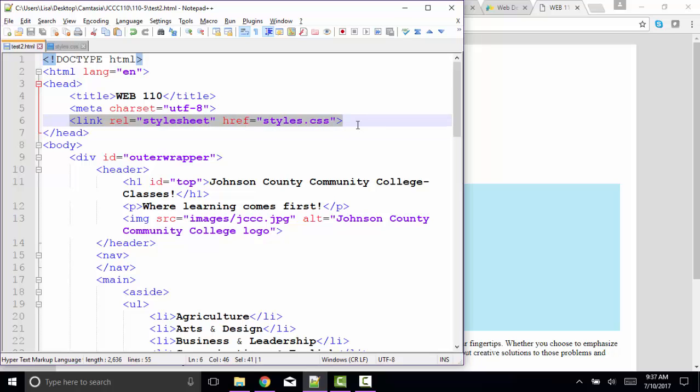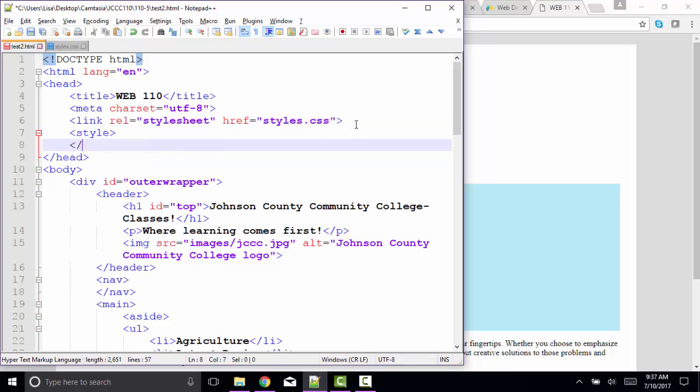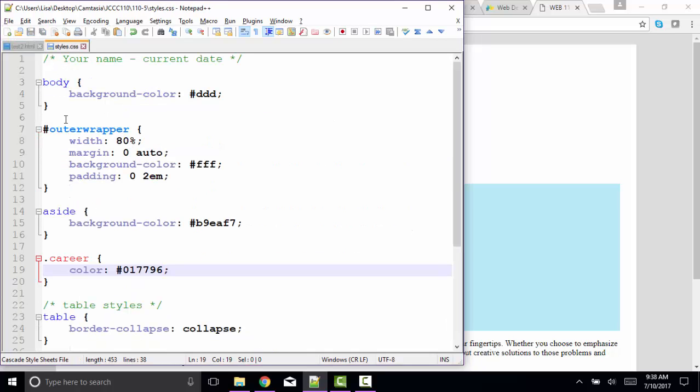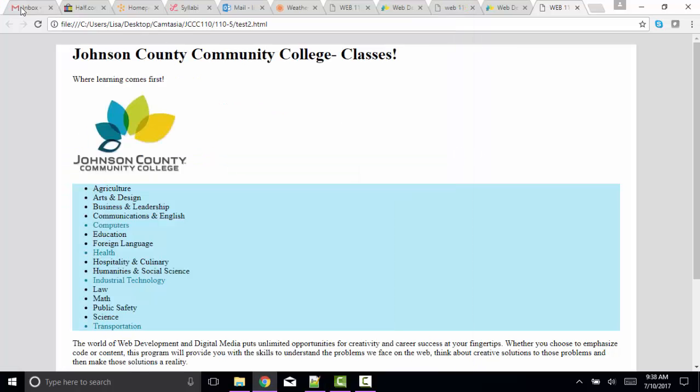Of course, I would want you to compare and contrast that to an embedded style sheet where we also can have styles for just a single page. And of course, the styles are constructed exactly the same as they are constructed in the external style sheet. So if I change my background color here to something different, this embedded style sheet is going to override the external style sheet.